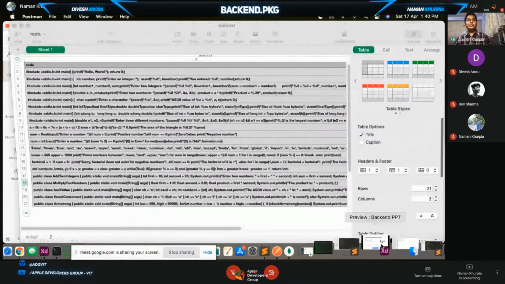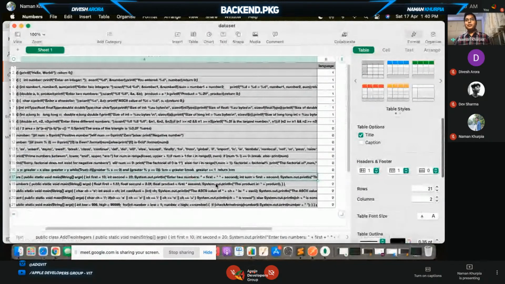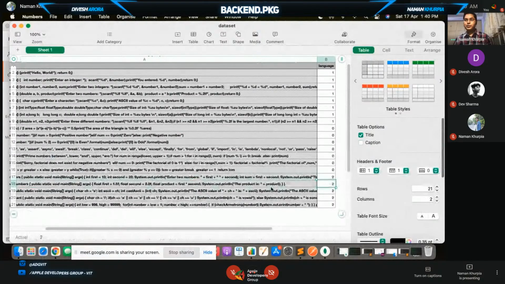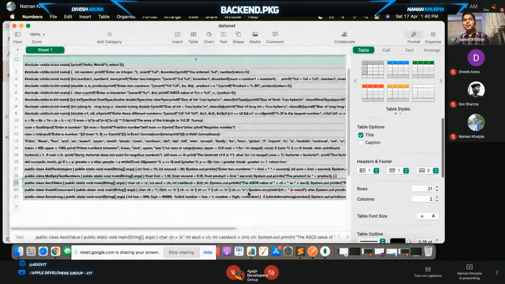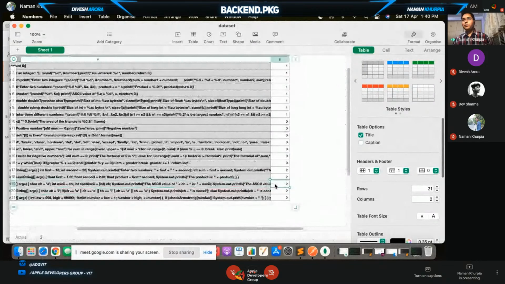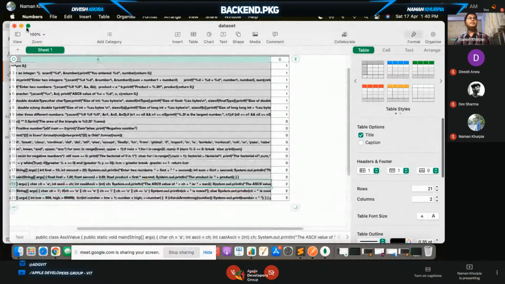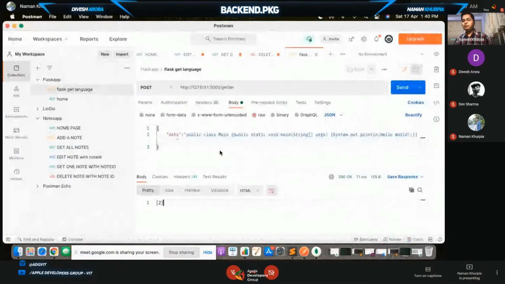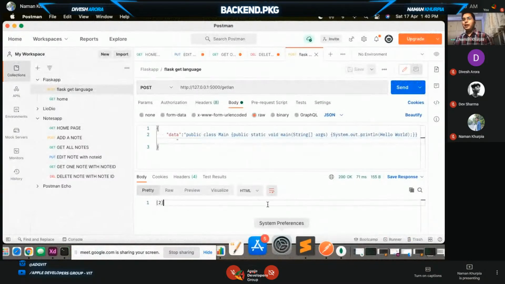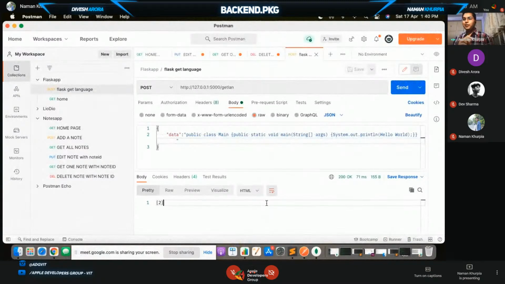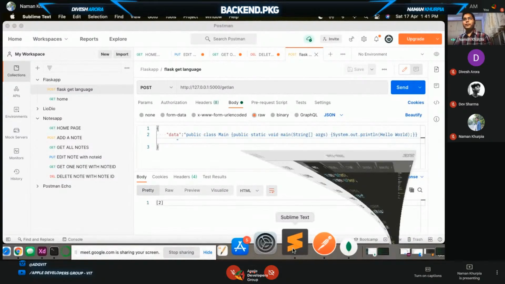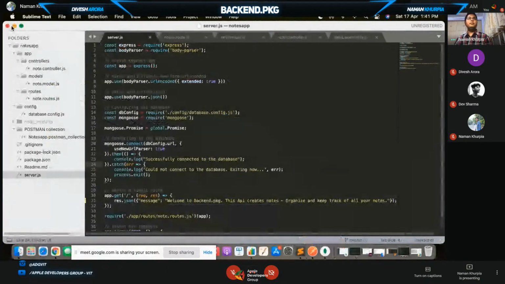I'll open my dataset file. So whenever Java was coming, we were getting the output as 2. So yeah, the entire machine learning model is working over a Flask app right now. How this is working, this is the biggest question. I will not be going over the machine learning code. I'll be going over the Flask code. So here it is.